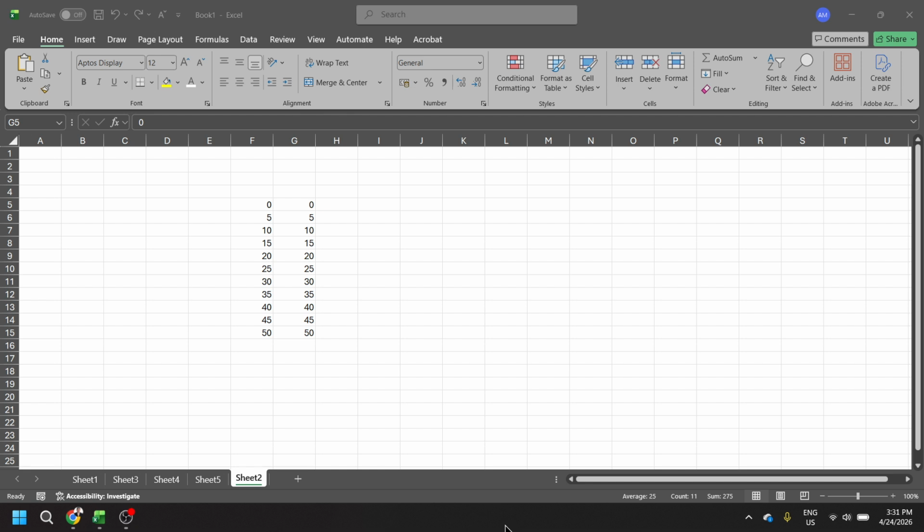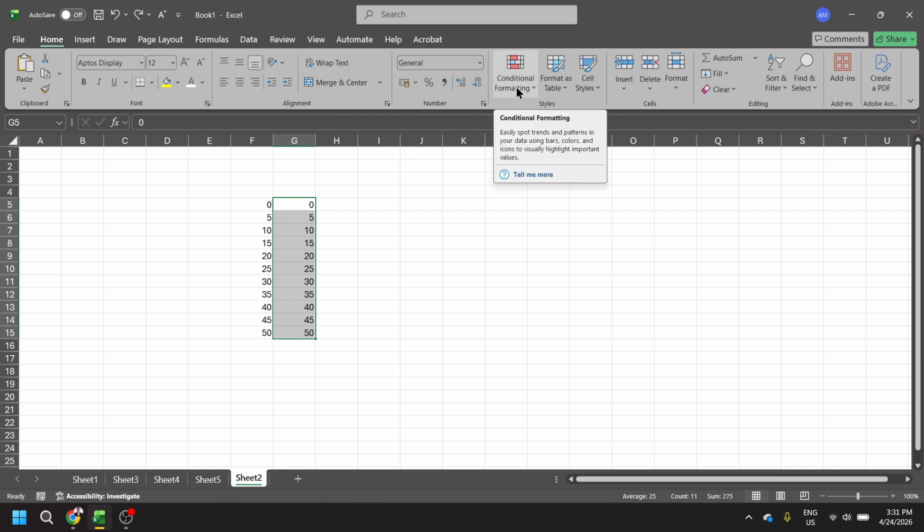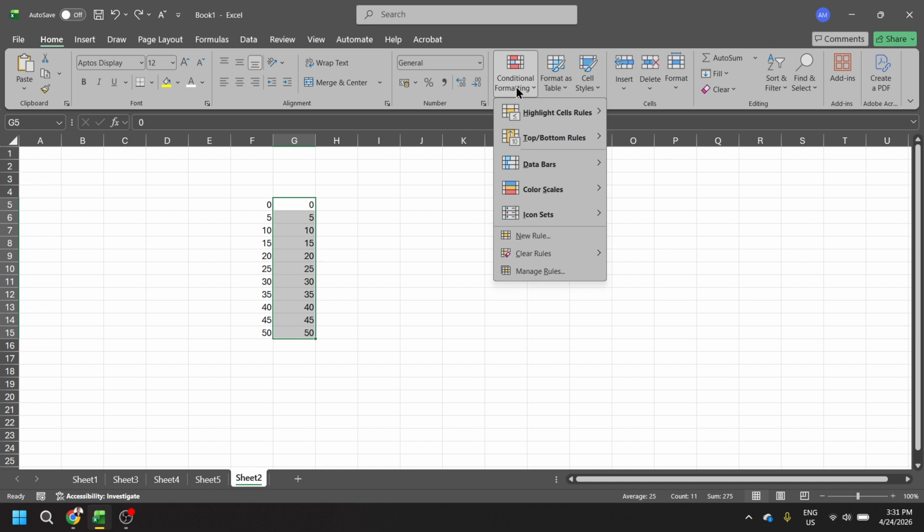Start by selecting the first range of cells that you want to turn into one side of the pyramid. With those cells highlighted, go to the Home tab and click Conditional Formatting. This is where Excel lets you add visual cues to your data without changing the numbers themselves. It's perfect for creating bars that reflect the relative size of each value at a glance.